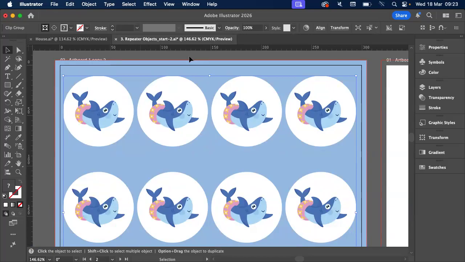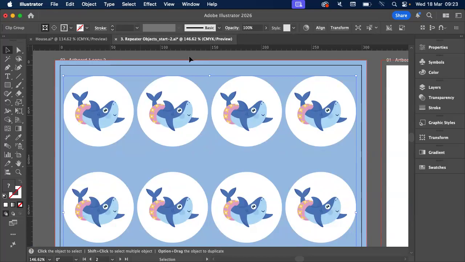We need to double click. So please do not make the mistake of ungrouping and then regrouping every single time. Just double click into the group to then access each individual piece. And I can select each of them, which is something I wasn't able to do when I had the radial or the grid repeat on. And now I can go and customize these into any type of color and theme and design that I want.